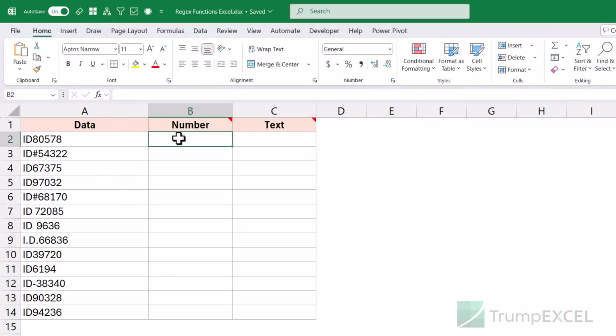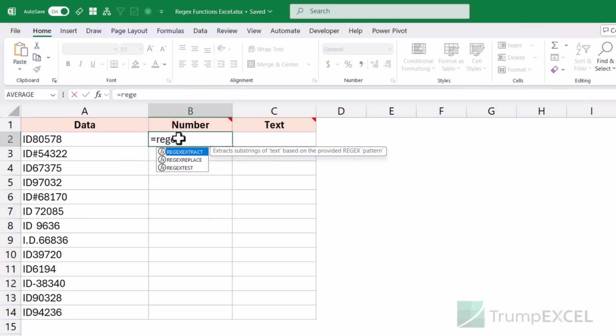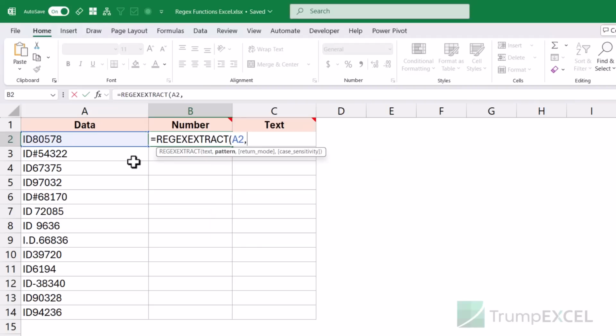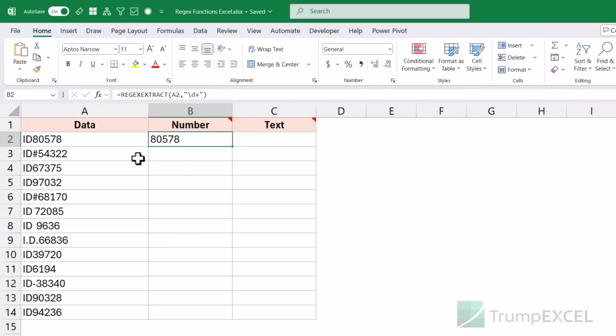So now in this case, if I want to extract the number, see how easy and simple it is with regex. So I use regex extract. This is my cell, and the pattern in this case is going to be simply 3 characters, \d+. Now \d indicates a digit. This in regex terms means that this is going to represent a digit, and when I add plus, it means that it is going to start matching a digit, and once it finds a digit, it is going to keep going as long as it is finding digits in the same sequence, and as soon as it stops finding digits, it is going to stop. See what happens when I hit enter? It gives me this number here.